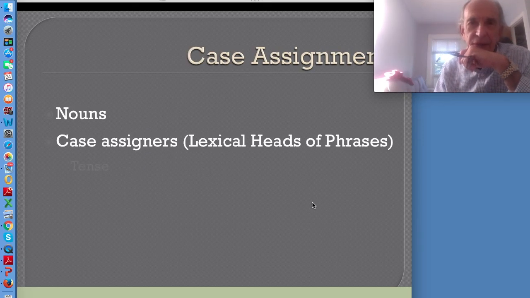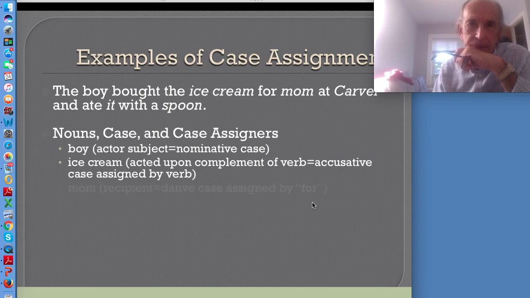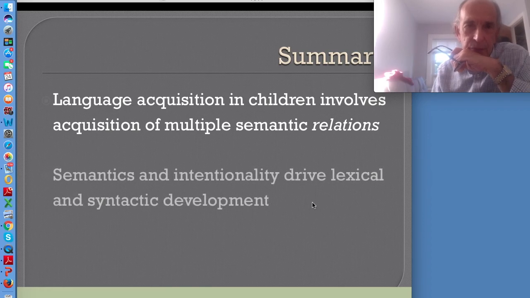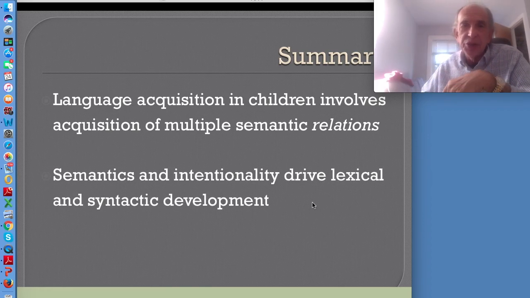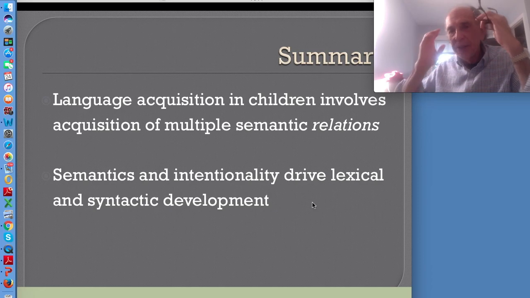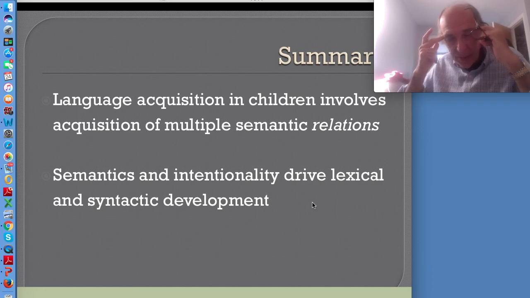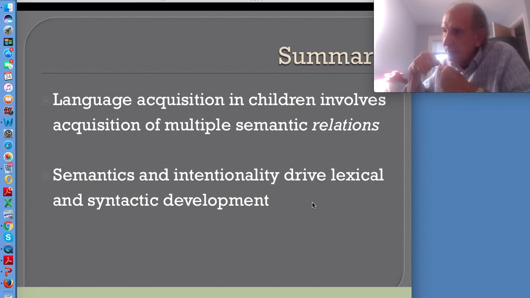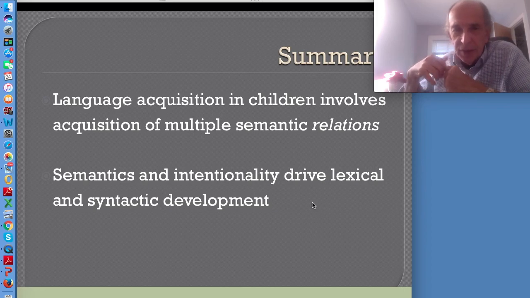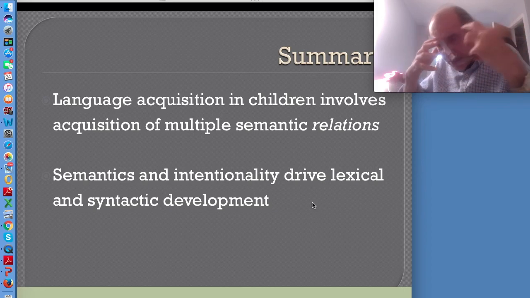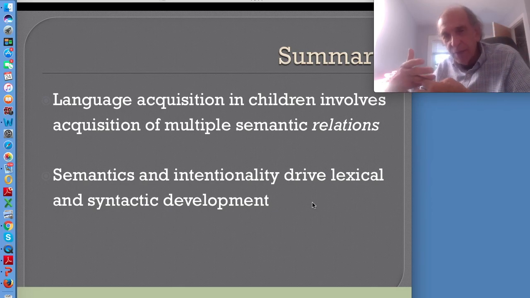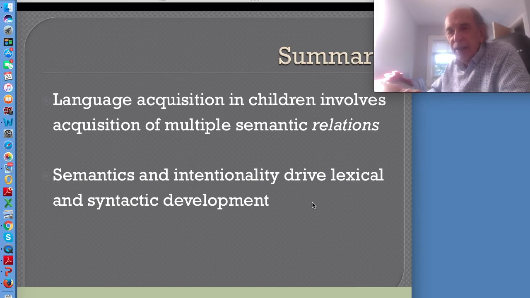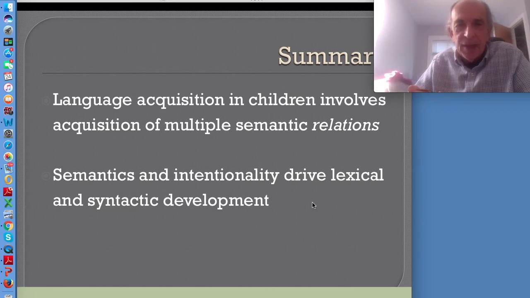In fact, I'm going to skip to the last piece here, and simply state that language acquisition in children involves the acquisition of multiple semantic relations. And these semantic relations are the meaningful relationships the child's making in their mind. These develop and allow the child to generate multiple sentences that embody these relationships: action, locative action, additive, temporal, causal, etc. Keeping in mind that this meaningful relationship making will drive the acquisition even of vocabulary and syntax.